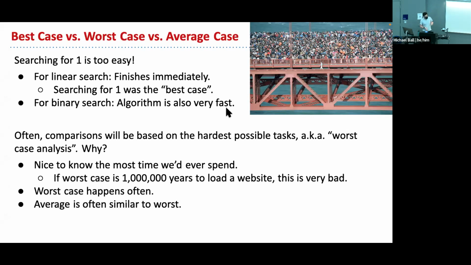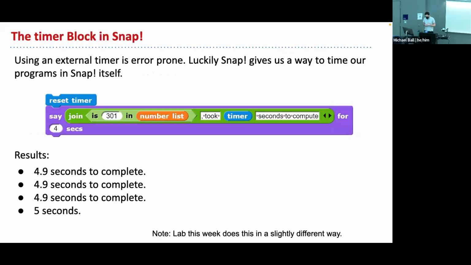And it turns out, for reasons that we're not really going to get into, on average, the worst cases happen quite a bit more often, and the average running time of an algorithm tends to look a lot closer to the worst case performance. So when we're looking at lists of like 300 numbers, we can see some interesting differences, but in the real world, the average or the worst case tend to look very similar to each other. So what we're going to do today is focus on what happens in the worst case of all of these algorithms. What is the worst possible outcome that can happen when executing this function? And so how do we then formalize what that is?